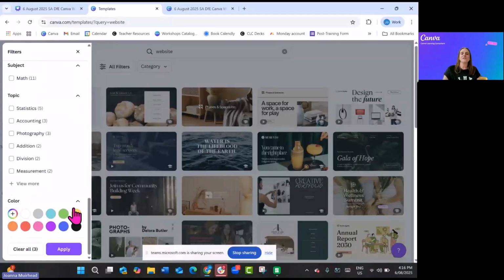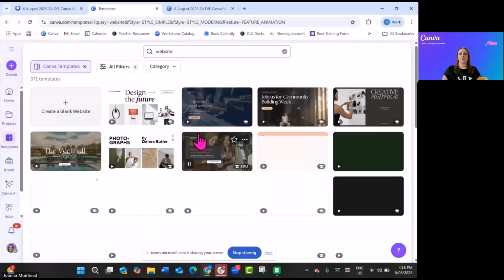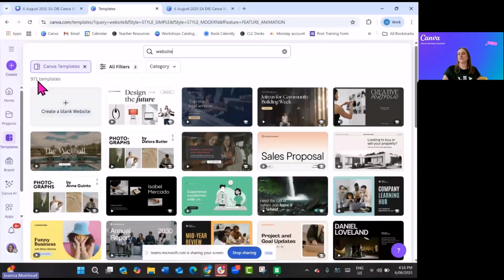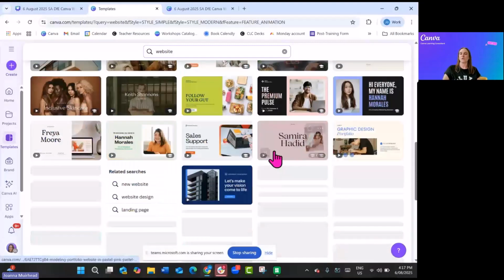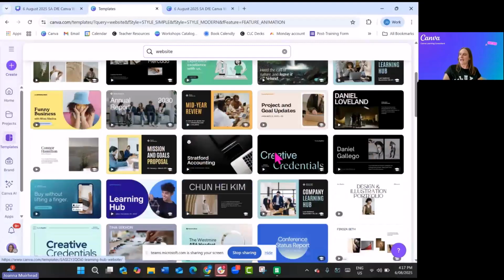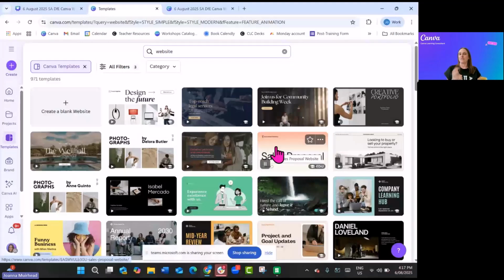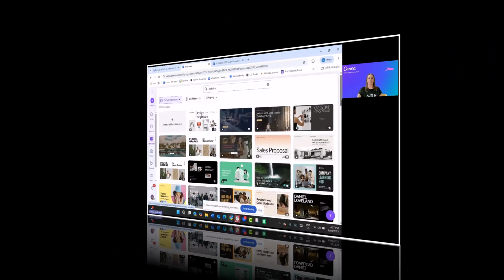Colors we can change as well. When I click apply, you'll see I have 971 different websites that use those filtering options. Jump in there and spend a minute or two looking for a website design that speaks to you. I'll just jump into the chat if anyone has any questions.